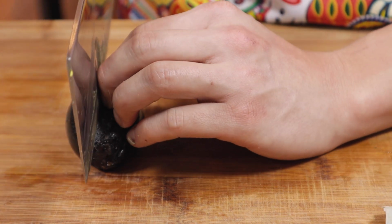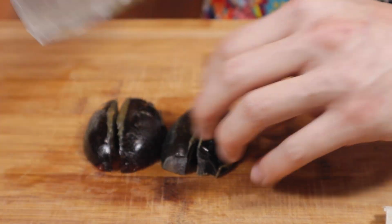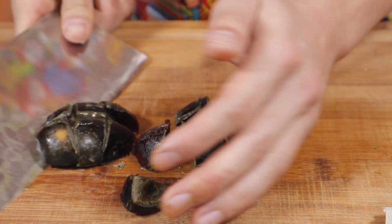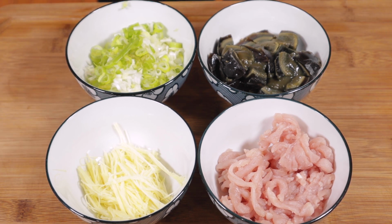With an egg this delicate, you want to make sure you're cutting down very quickly. This makes it much easier, so we're just going to cut each half into 6 pieces. Cut it nice and even, and we're going to be using 2 full eggs here. And bam! Here we have all of the ingredients that we needed to prep, perfectly cut and ready to use.